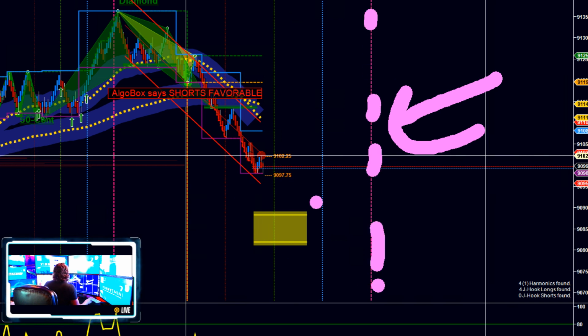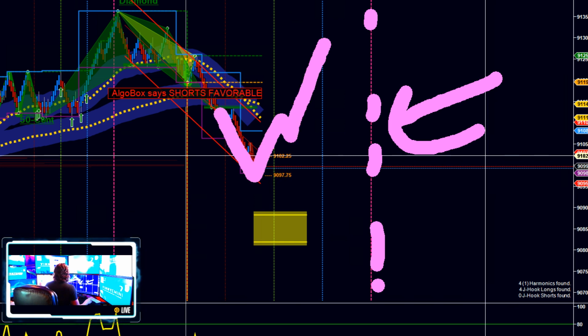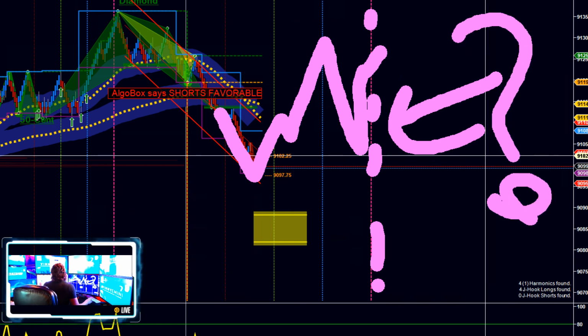So if we wait and see, watch this move, you know, we don't really know. Like the market could do this, we could do this, we don't know. But then when we get to this line, I want to look for something. Again, now I'm not just trading off the pivot. I still want to see something line up in that area. I want to see a formation structure. I want to see a harmonic structure. I want to see one of our dot entries with a multi-confluence in that area.